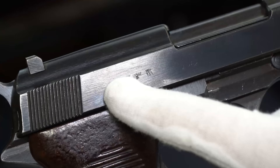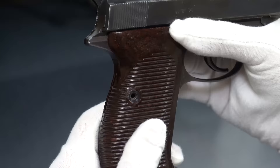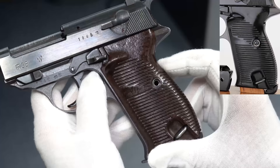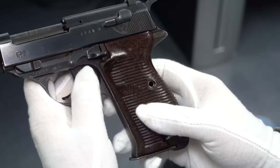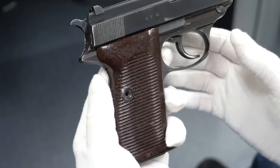Every once in a while these stamps are out of order — you'll get two military and then one firing proof — but this is the normal configuration. Now you see the reddish grip. These are actually made for the Walther factory, but for a lot of the time Mauser got the grips from the Walther factory — they would order grips. But they also made their own black grips. They're a softer plastic black, but either one is correct. Don't mess around with grips unless you know it's a post-war grip that doesn't belong, because people often switch them around. This could be exactly the way it left the factory and how it was captured.